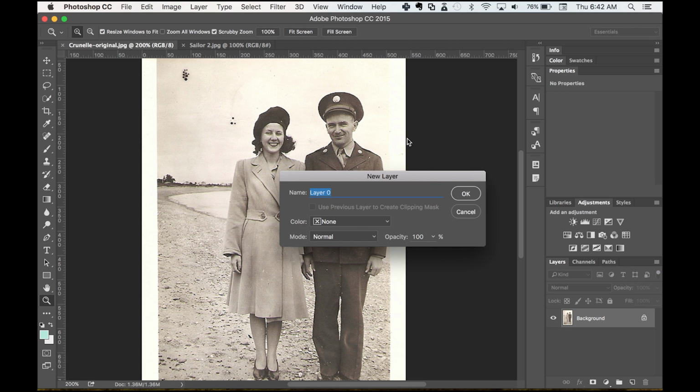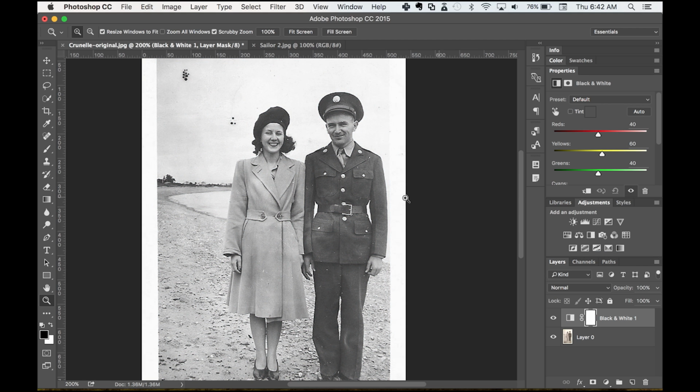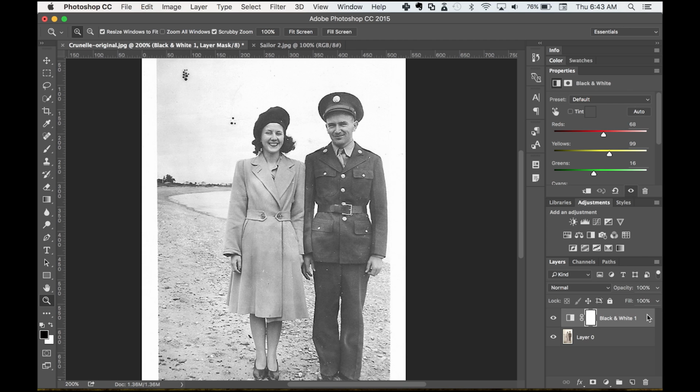For example, I'm going to add a black and white adjustment to this, which I can do with the black and white adjustment layer. You can see now that this is converted to true grayscale, and as I work I can adjust the way that different color channels affect that grayscale filter. But notice that these are all values I can continue to toggle even after I move off of the layer that I just created. So I can easily come back and change those values. These are reversible things, and this is a toggleable layer that I can turn on and off.